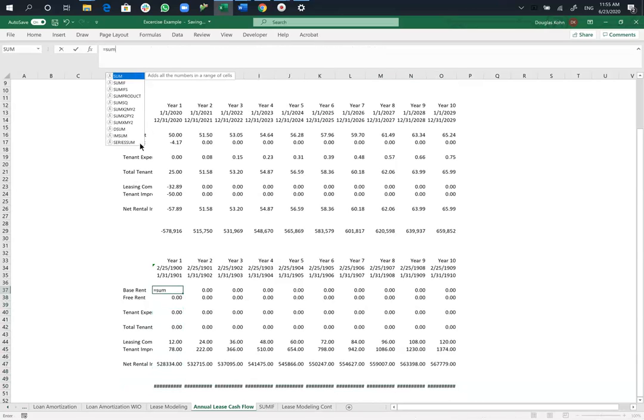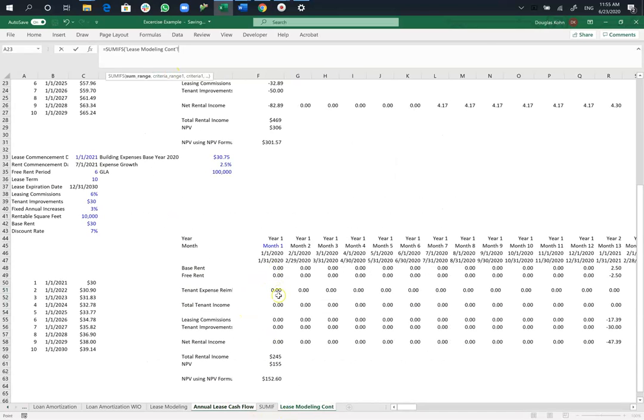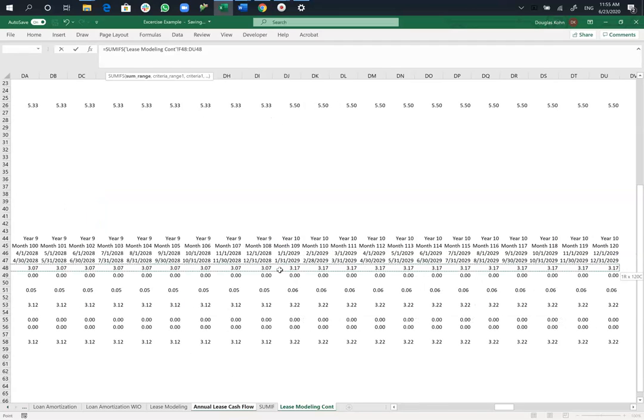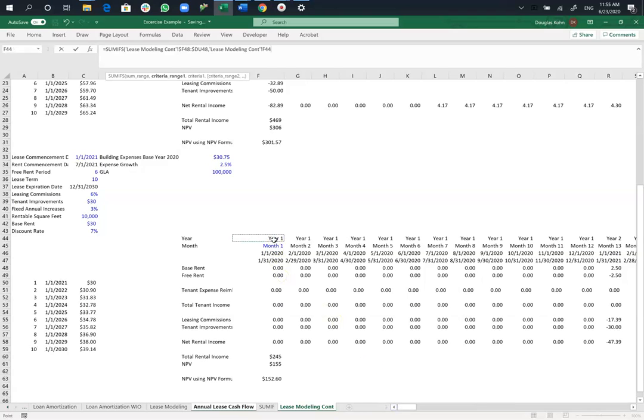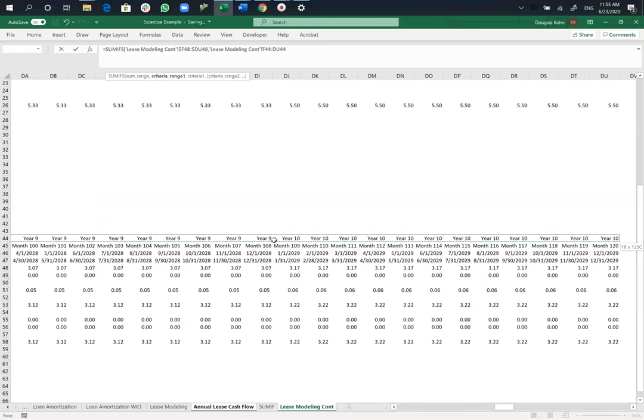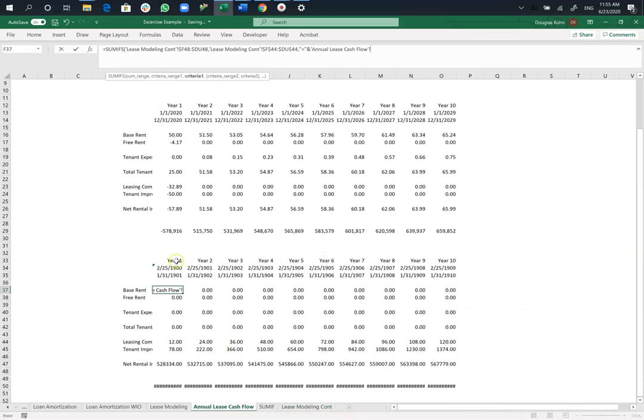We'll do the same formula, SUMIFS, go over to the lease, sum range, lock those columns, criteria range, which is going to be the year, lock that, and the criteria, which is going to be equals, ampersand, the year.